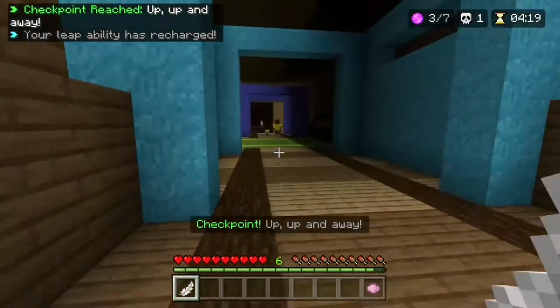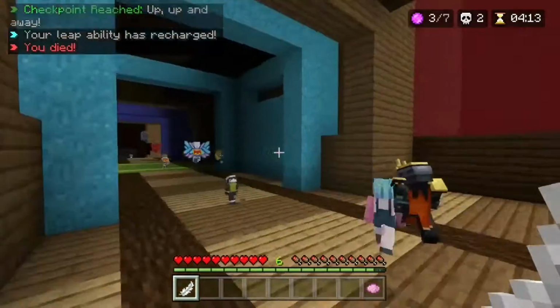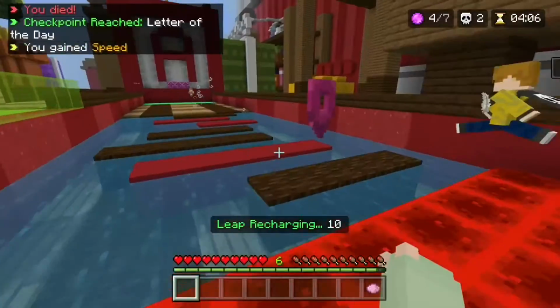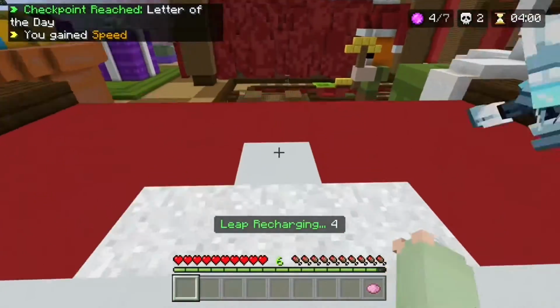So just keep running. That's the name of the game. And that was a trap I missed. Okay then. But at least we are still running. So emeralds give you jump boost. Reds don't give you speed boost.